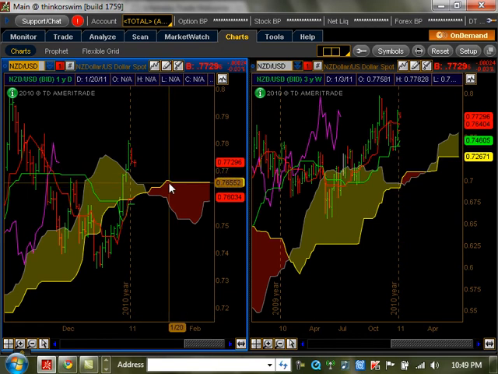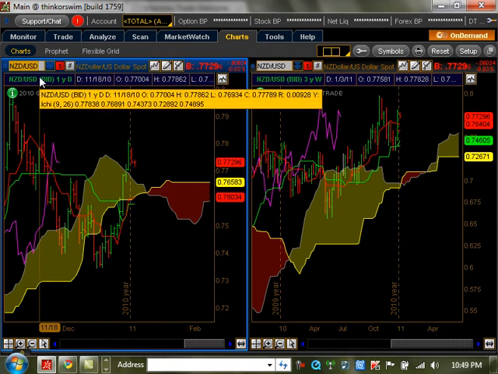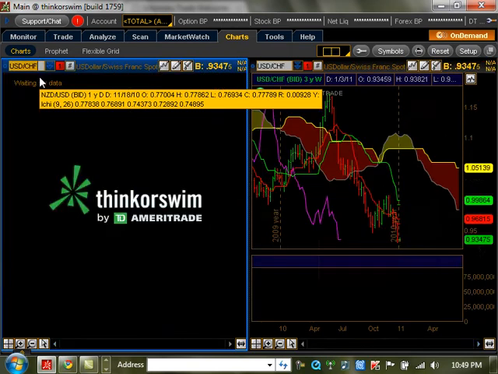So it needs a pullback probably to about 76.57 if possible, or all the way down to 76.21 before it could go up and start causing a bullish trend on a daily. But this is one to definitely look for after a pullback to start going bullish. Okay, let's go look at US Switzy.